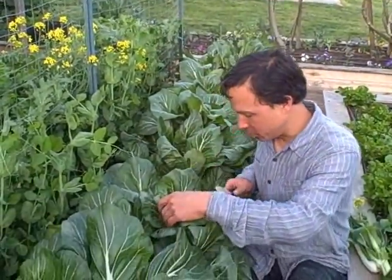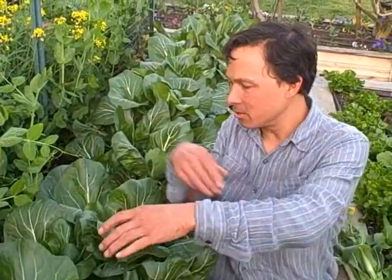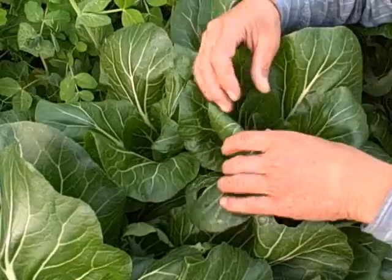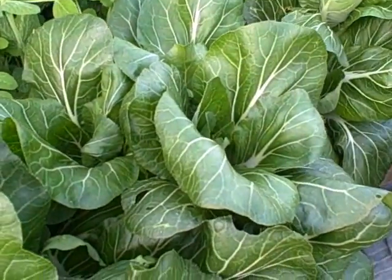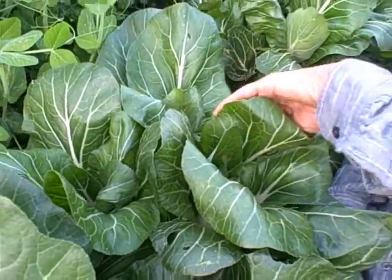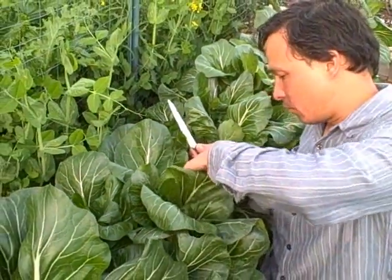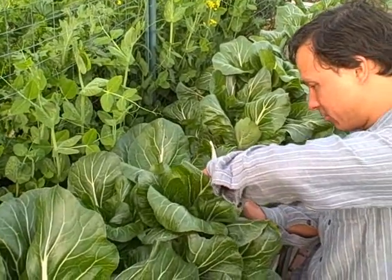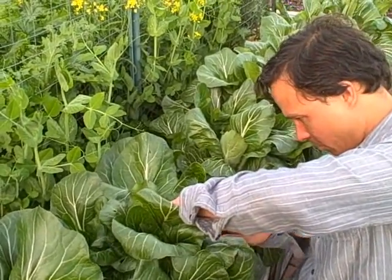And something else that's really cool is this plant right here started out as one bok choy plant, and as it grew larger, it actually threw up multiple plants. So if we harvested this when it was young, it would look like what you buy in the grocery store. But since we waited, what we have is multiple plants. So let me go ahead and try to show you guys what I mean here.